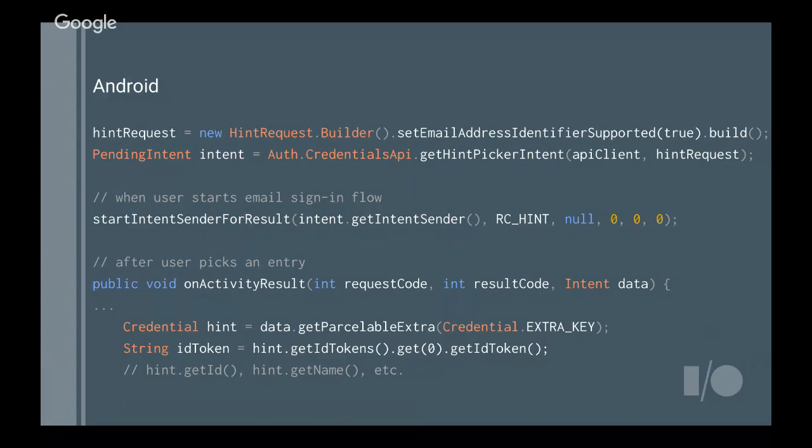And in fact, in the case of an email address which is active on the device, an active Google account on Android, you'll obtain one other very useful piece of information, which you see at the bottom, which is the ID token. The same as Google Sign-In, the identity token for a verified email address. And so in fact, you can put all of these pieces together to have a one-tap email selection in a verified form. You can skip all of the manual input that's needed, all of the typos and typing that is needed on a mobile phone, and you can even avoid having to have the user flip over to that email app by using this API.